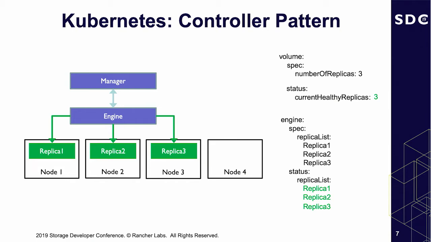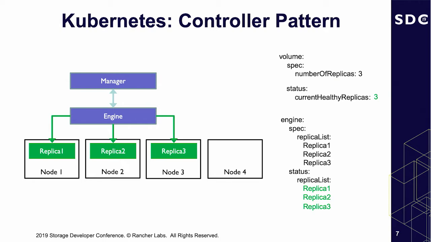And the status is what I observed as the current state, like in this case, I have 3 replicas healthy, so the number here is 3. So what the controller pattern does is really simple. It basically just reconciles the status into the spec. Anything that is different from what I want, I find a path to make the status into what I want. So normally we also call this spec the desired state, and the status is called the state or status.